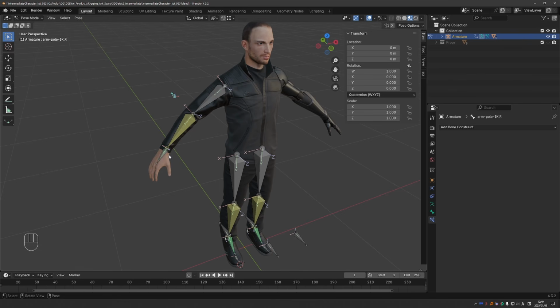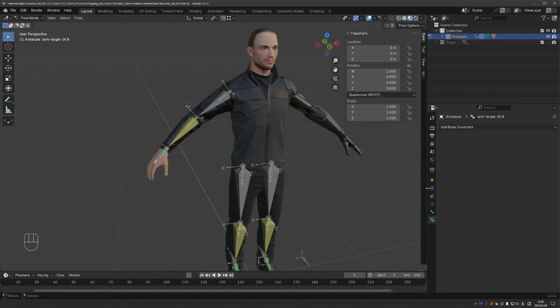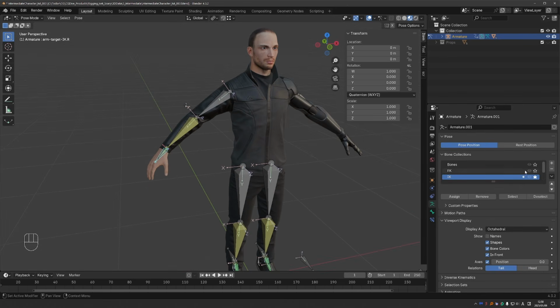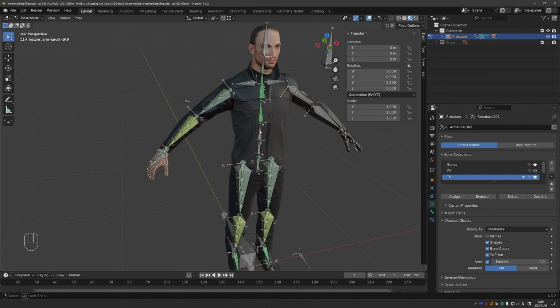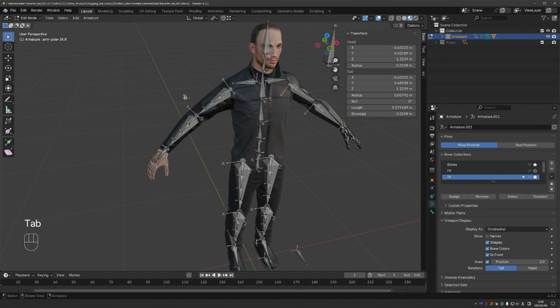And something else we'll do differently in the IK arm setup is that we won't parent the pole to the target. Because the arm has a lot more flexibility, and unlike the leg, just rotating the hand does not automatically rotate the elbow and shoulder. So instead, I'm going to unhide the main bones, and I'll parent the pole target to the shoulder bone.